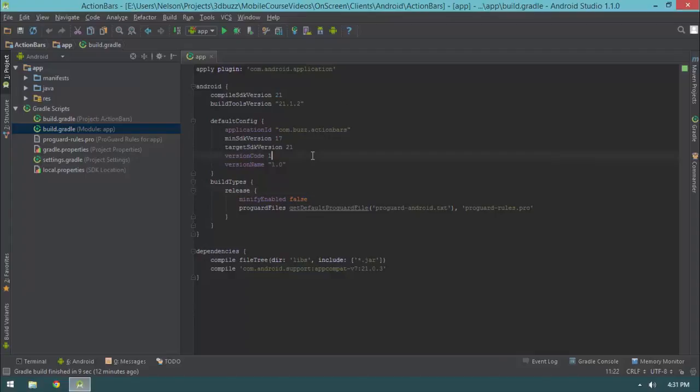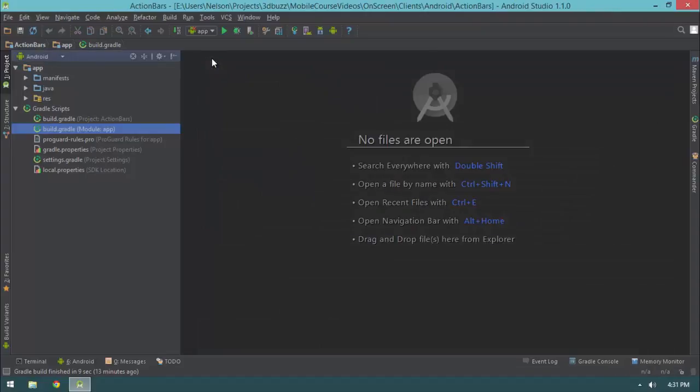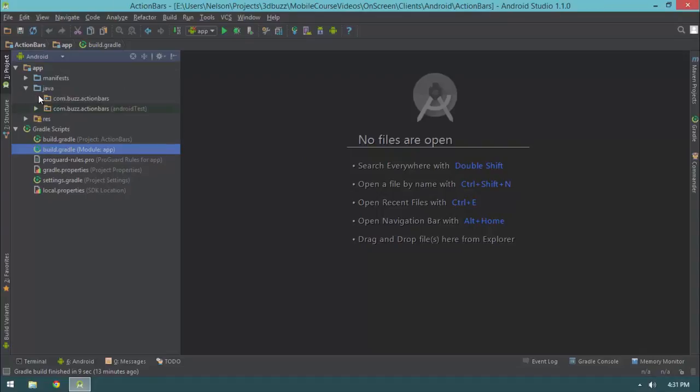The first thing I'm going to do is go ahead and create an activity, and I'm not going to take advantage of the AppCompat library right now. So I'll leave the dependency in there, but for now, pretend that the AppCompat library does not exist. Basically, I want to show you guys what happens if we don't have it and we're not using it.